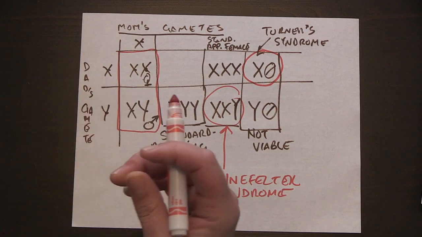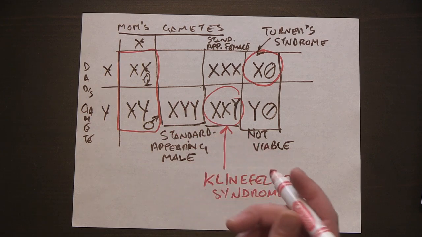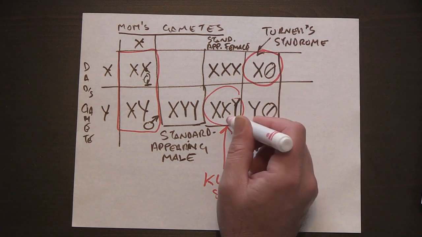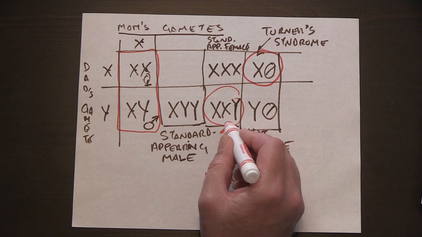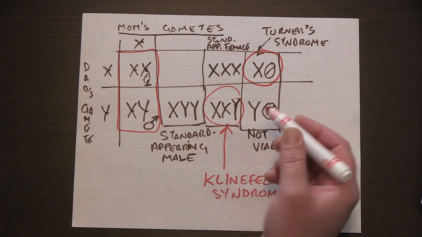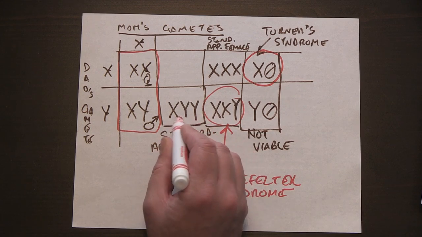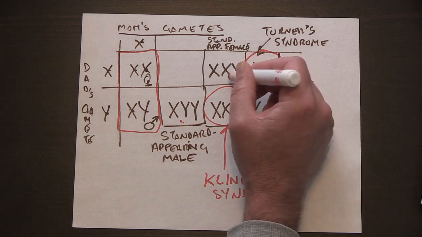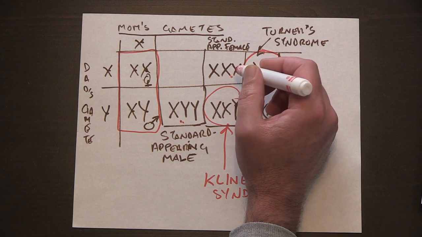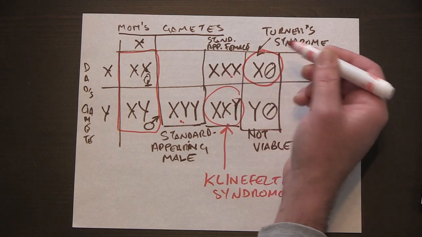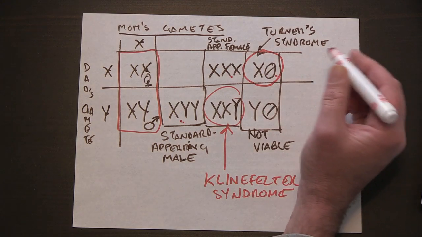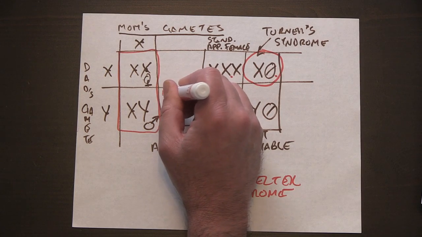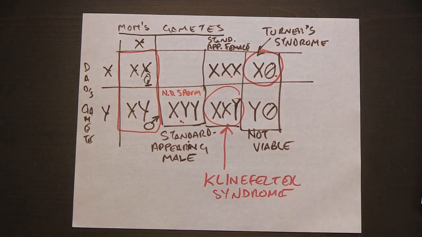And there are some characteristics. So Klinefelter is a non-disjunction in the egg or the sperm formation. XYY, this can be a non-disjunction in the sperm formation only. And XXX is a non-disjunction in the egg or sperm, and then same thing here, a non-disjunction in the egg or sperm. So only the XYY is a non-disjunction in the sperm. Okay.